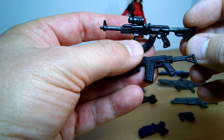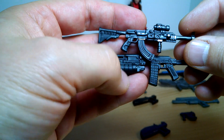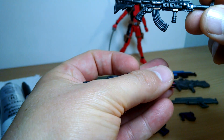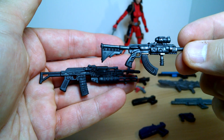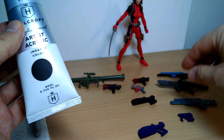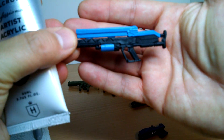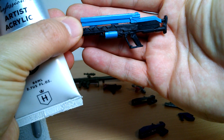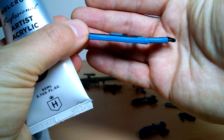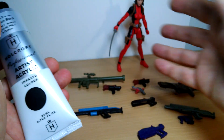I think it can make a big difference to some of the figures and I like it. It's only for me anyway, so it doesn't really matter. If you're going to be deeply precious and get very upset about things not being perfect, this is not the tutorial for you. But anyway, we'll have some fun. So this is the kind of effect we're going for. There are two different things I'm going to do tonight: first, show you the paint to take a silver weapon and turn it black, and second, demonstrate chroming.